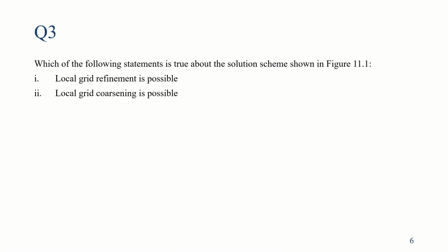11.1. Again, since it is an unstructured mesh, we can do local coarse refinement or grid coarsening depending on our need. We can do this because in an unstructured mesh we need not worry about changing grid density in one region affecting others. It would not be affecting in the unstructured mesh. If it is a structured mesh, we need to worry about that possibility as well. Multigrid is possible also.